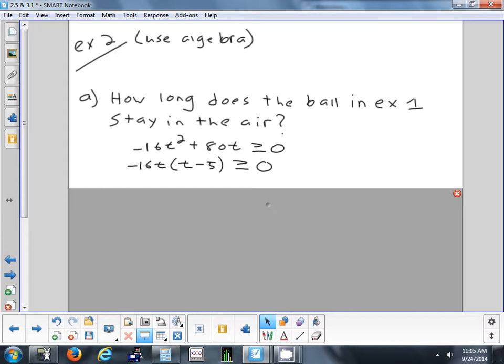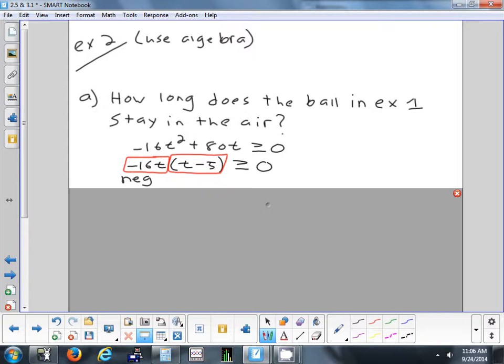Okay, now we have to use a little bit of common sense. We have two factors here. We're going to multiply that times that, and we want to get an answer that's not negative, greater than or equal to 0. Okay, Colby, t stands for time. What kind of number is the time going to be? Positive. Time is always positive. What do you get when you do something that's always positive times a negative? Negative. So the first factor is always negative. It's negative 16 times some positive number. So I have a negative.